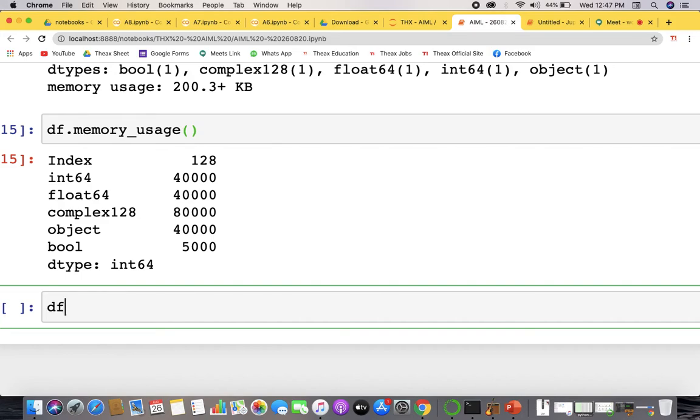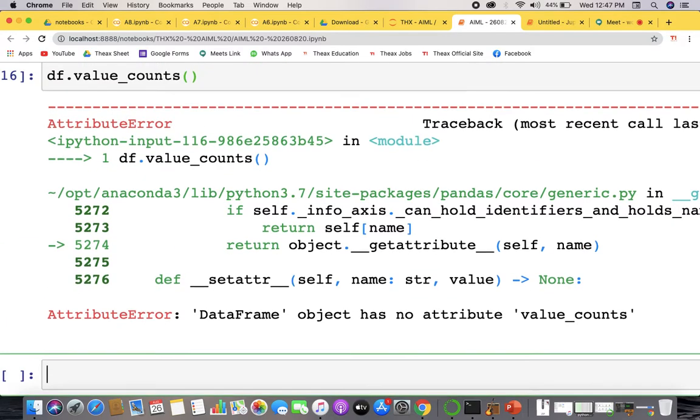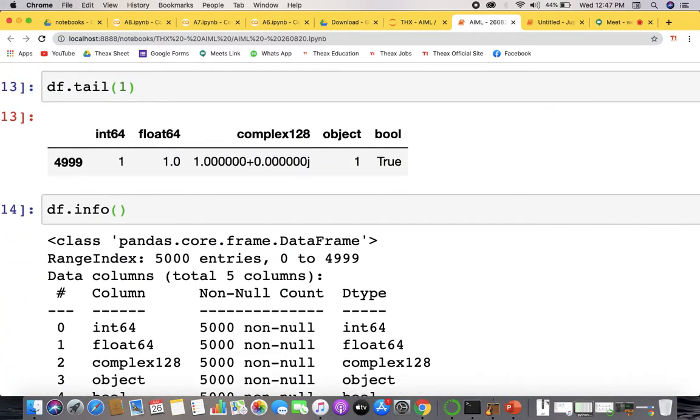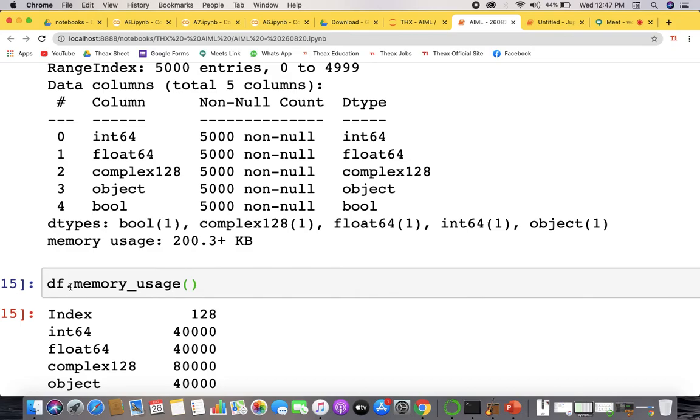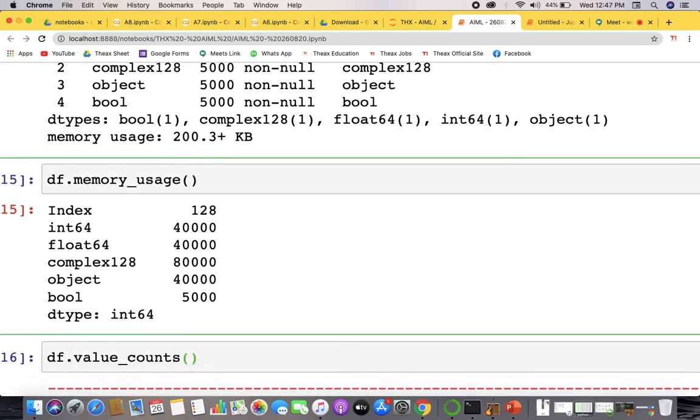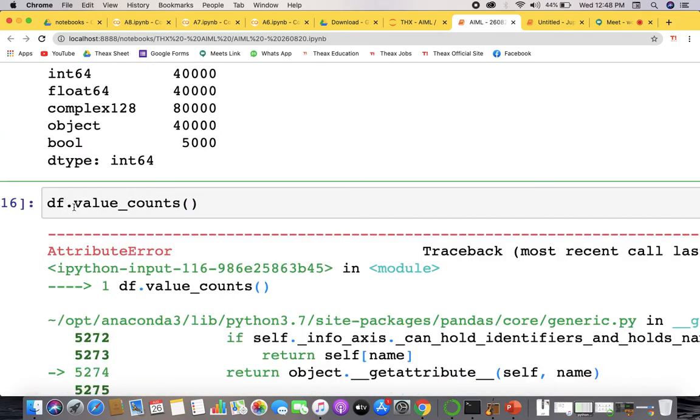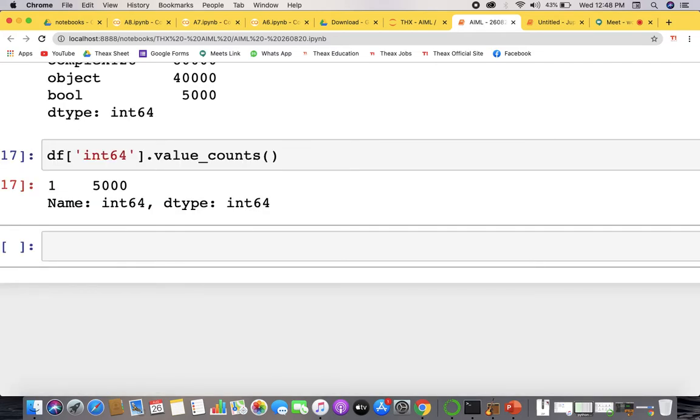Now, what is the value count? So what is the value count of integer? So integer only has 1, and that is for 5,000.